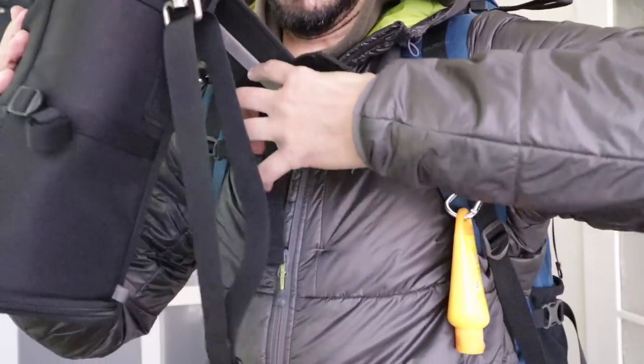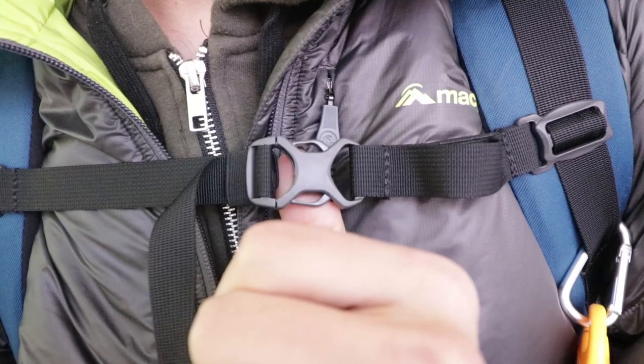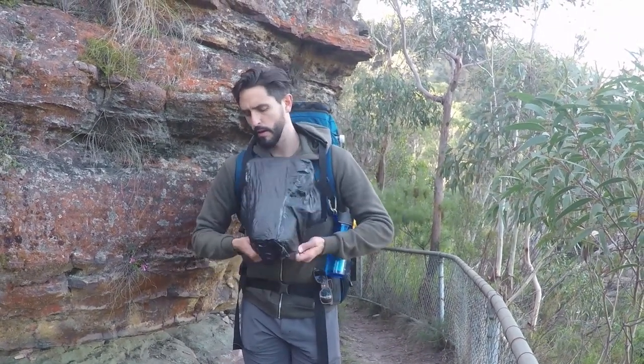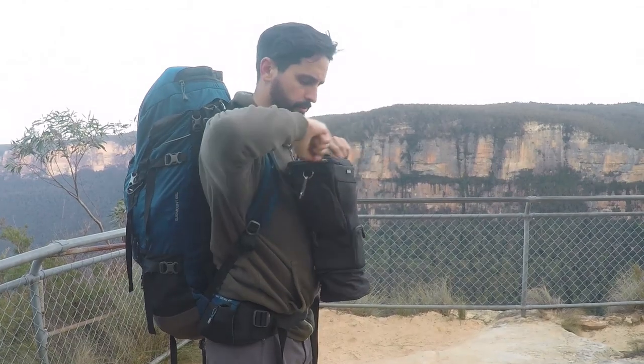This is where I found the Think Tank Digital Holster bag, and I love it. There is a special flap on the back that slides under the chest strap of your hiking bag, and it means that the camera rests on your chest. After a few minutes, you'll forget that you have a camera with you — it's really good. Especially if the strap on your hiking bag has a bit of flex, it will move with you when you walk and you won't feel the bag anymore — it's magical. The camera bag is padded, so it will be protected from scratches. And if it starts raining, there is a rain cover — just quickly put it on, it takes a second and you can keep on walking. One of the great features: there is a zip at the bottom of the bag. You can unzip it, it will extend the bag, and it means you can leave the hood of your lens on, which will save you a lot of time.